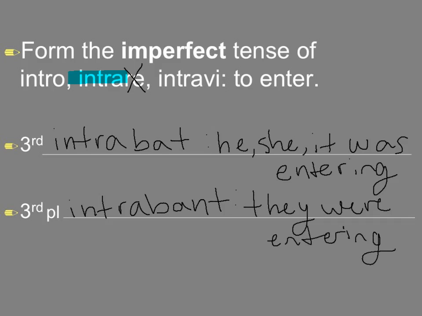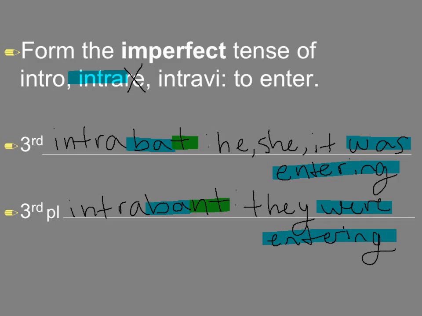So once again, this BA is what we add to make it imperfect. And then we add the letters T and NT. An imperfect tense is always going to translate as was blanking in the singular and were blanking in the plural. And we're just doing third person right now. So we're taking our second principal part, once again, and cutting off the RE. So that's where I get the stem. Remember, the overall meaning is to enter. But look at how I translated these. Neither one of these mean to enter. It's he or she was entering, they were entering.